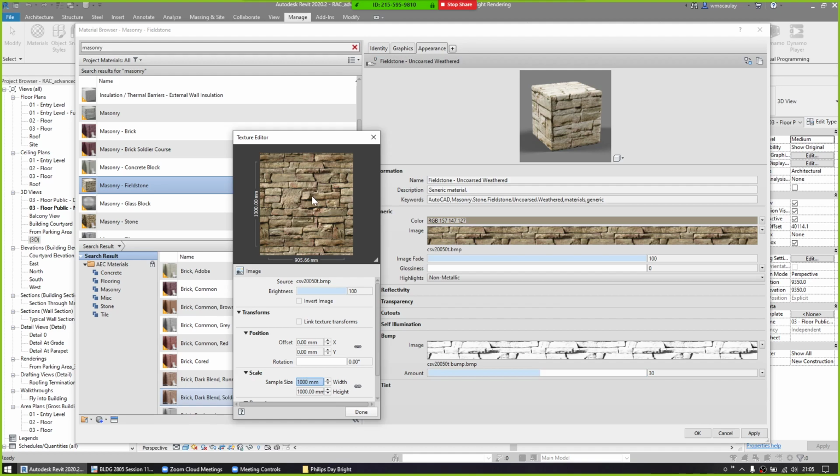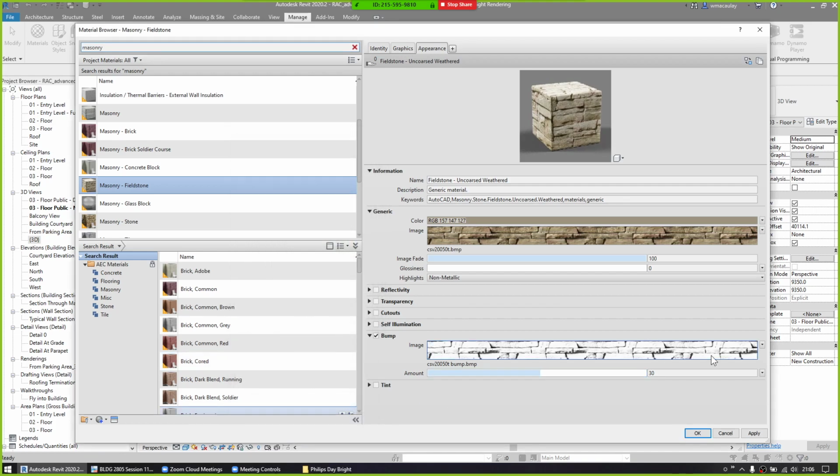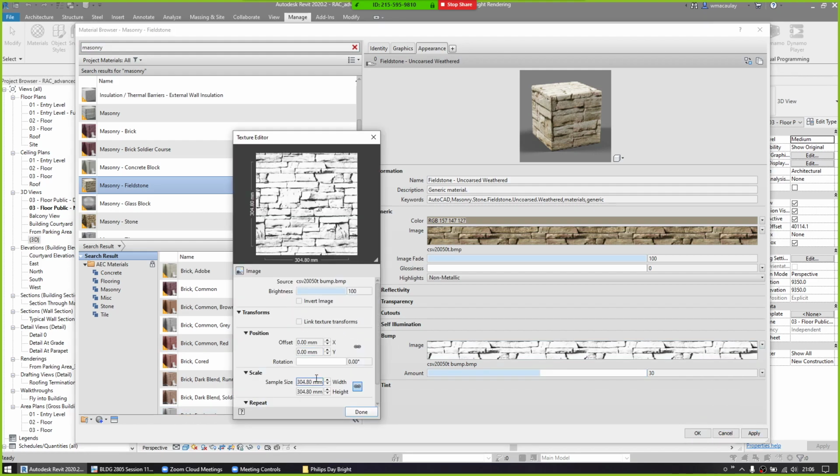So our original image is going to be 1000 by 1000. There you go. And so what we want to do is make sure that our bump map has the same proportions.